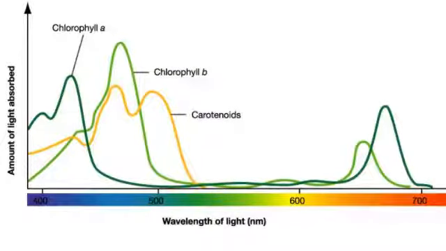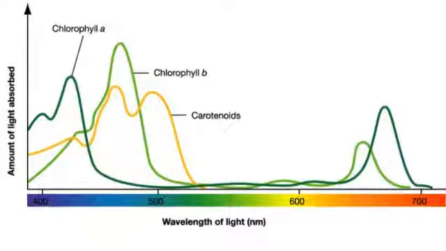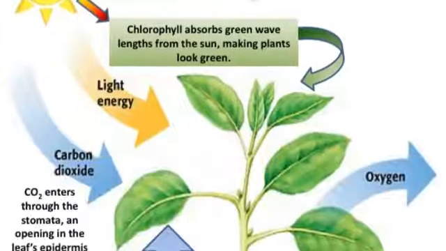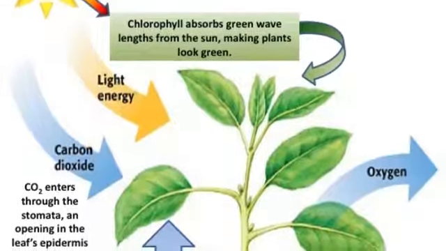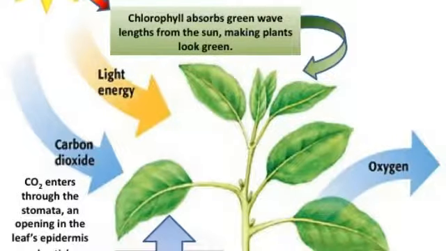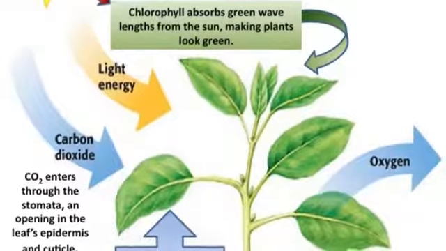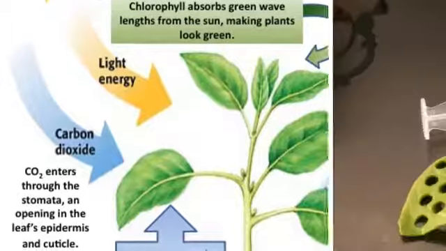When the light is absorbed by these pigments, the energy from the light is then integrated into electrons within the atoms, and when they absorb that energy, they get excited and move up to a higher energy level. This energy harnessed by the plants is then used to generate ATP and NADPH.